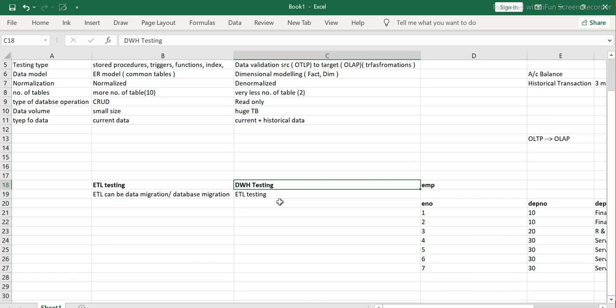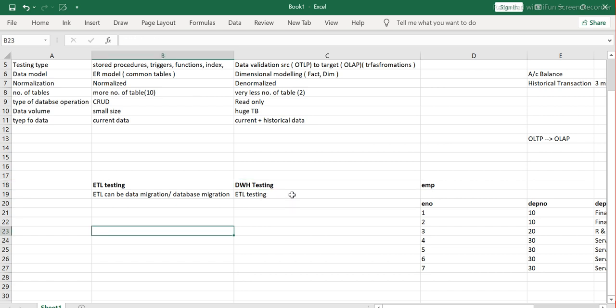Okay, so not all ETL testing is data warehouse testing, because there might be a normal migration process wherein we don't want to create a data warehouse. So all ETL systems do not need to be a data warehousing solution. It can be a normal migration kind of process that we would like to achieve, right? So hopefully you are able to understand.